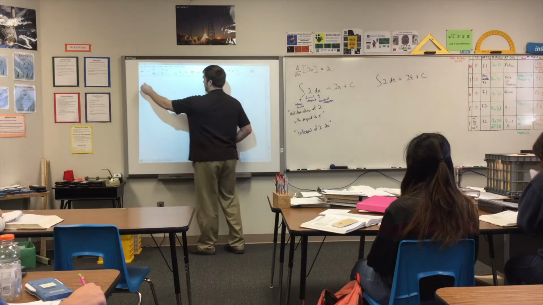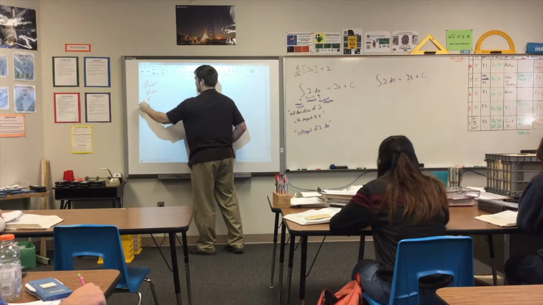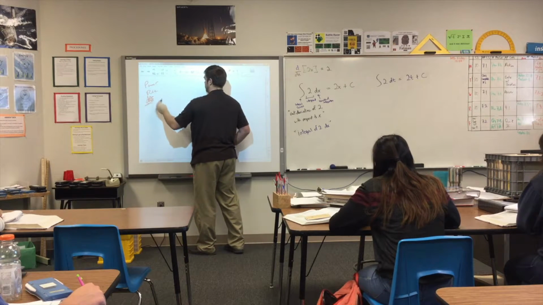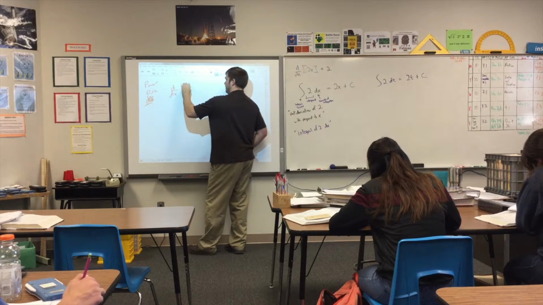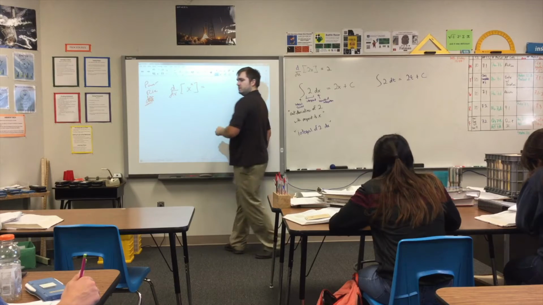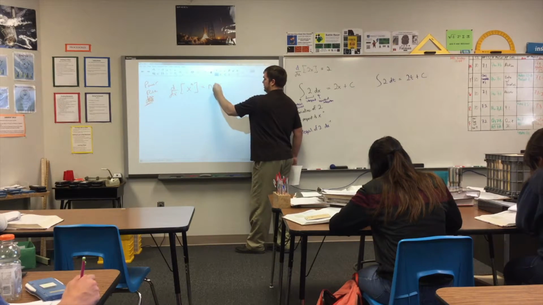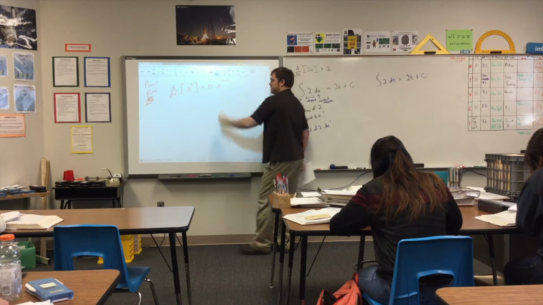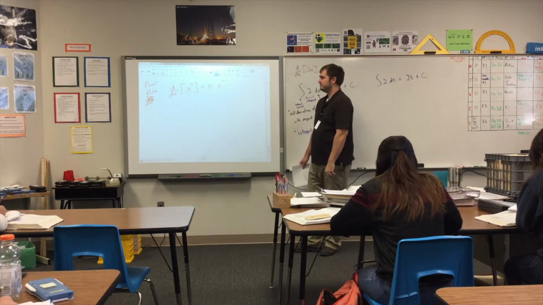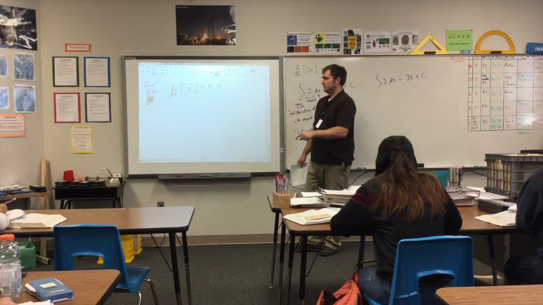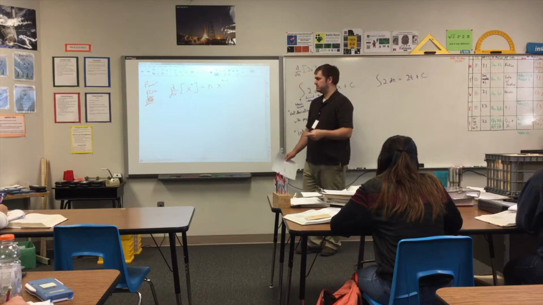So if you remember the power rule for derivatives, what's the power rule? The derivative with respect to x of x to the n was pop down, power down. So n times x to the n minus 1. What we're going to do now is figure out what is the anti-power rule.